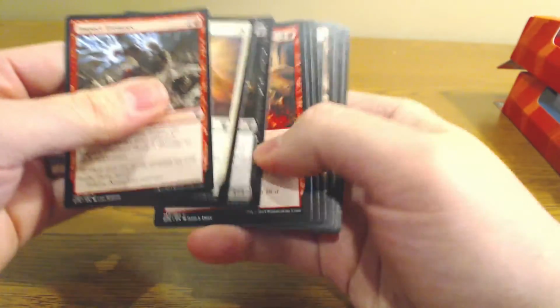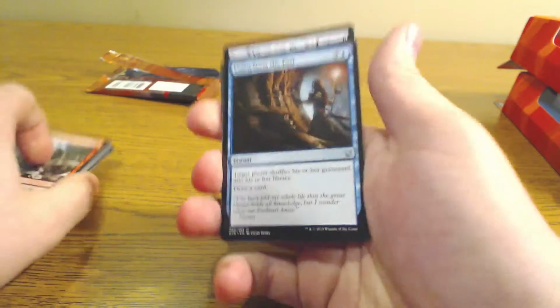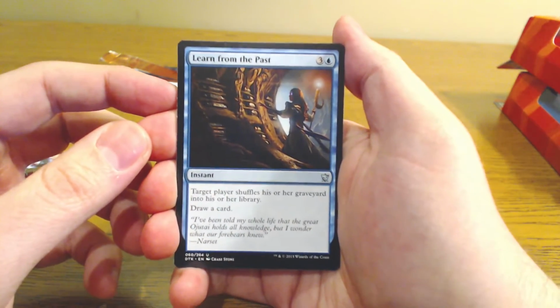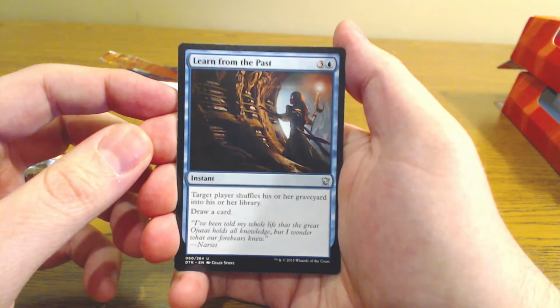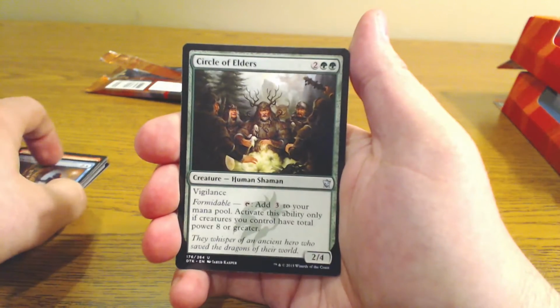As always, I'm going to skip through the commons, just because you're going to see a lot of those coming out here soon, and you can always review them online as well. For uncommons, we have Learn from the Past. 4 mana cost. Target player shuffles his or her graveyard into his or her library and draws a card. Circle of Elders. 4 mana.